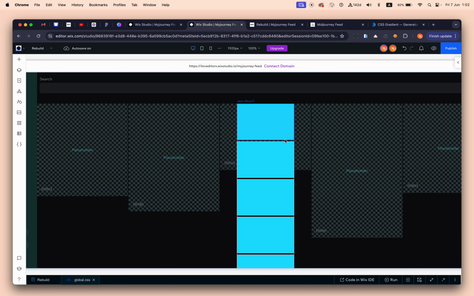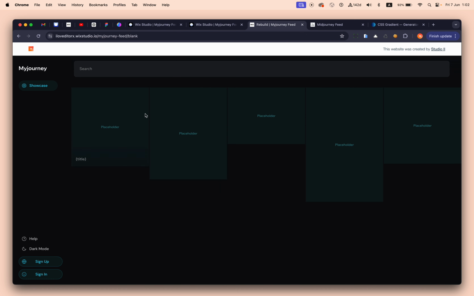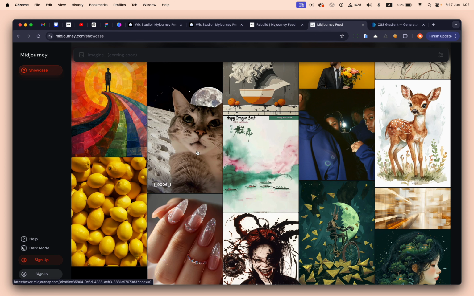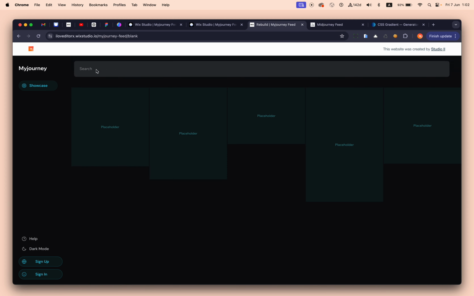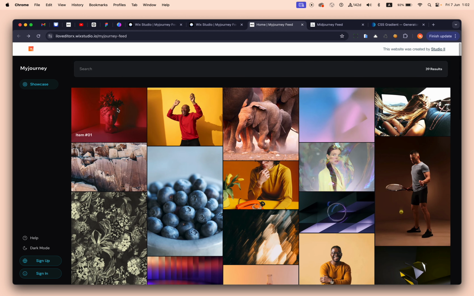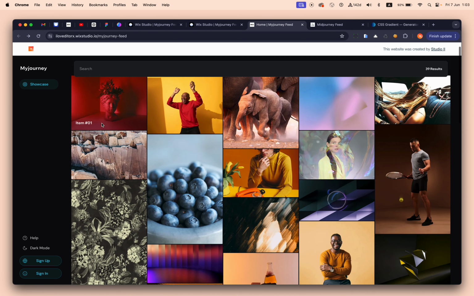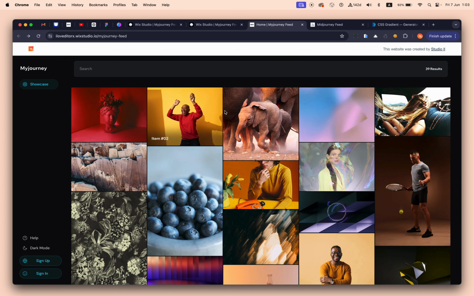Now we will go to the part of actually displaying content for each of these repeater items. It's kind of tricky. Why? Because if we go to the working example, we need to take the data from the database and divide it equally between the repeater items. If this is item 1, this cannot be item 2, right? This needs to be item 2. So 1, 2, 3, 4, 5, and then it jumps back to 6, 7, 8.